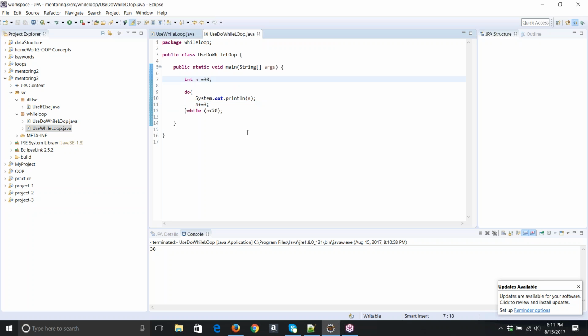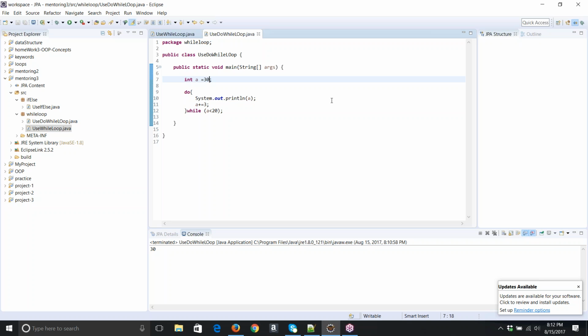But for the do while loop, it's going to execute the code first, and then it's going to check the condition. So in this case, even though the condition is not true, we are pretty sure that it's going to execute the code at least once.